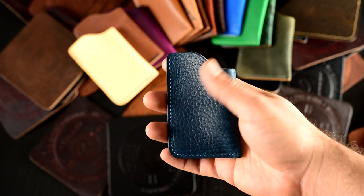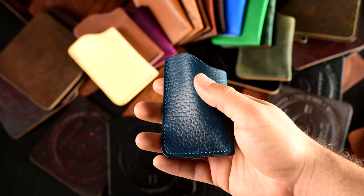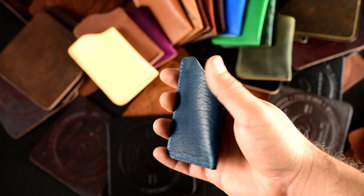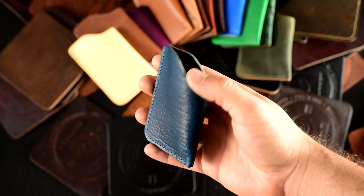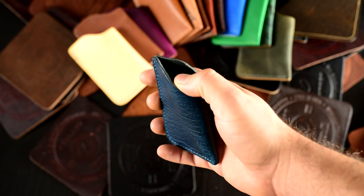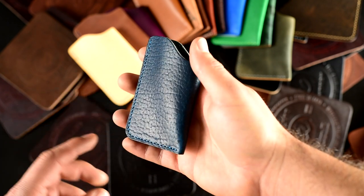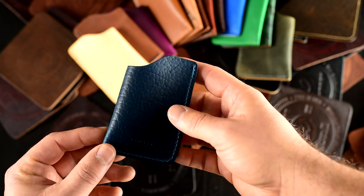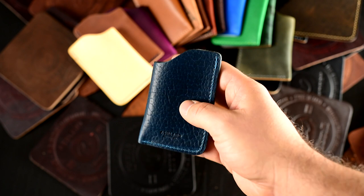This is a Horween leather that you probably never heard of — it's actually called glazed whaler. That's just the name of the tannage, and I think the glaze part means that they've glazed a little bit of brightness onto the surface. Whaler is a leather that is tanned from the shoulder of a steer, and they intend to shrink that grain layer above the fiber layer a little bit faster than the fiber layer. The result is it sort of puckers up and you get this interesting textured look, especially in something like a shoulder of the animal — just a little bit more texture than other parts of the skin. I really like this vivid aqua blue shade of that glazed whaler.